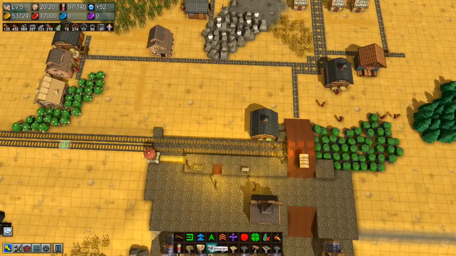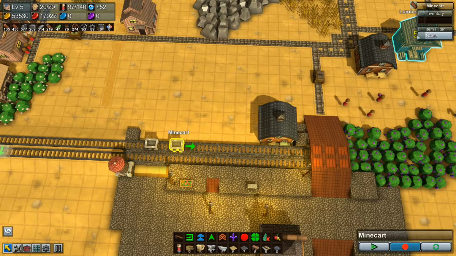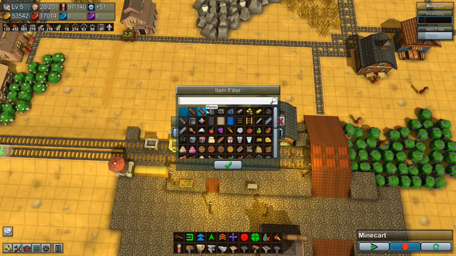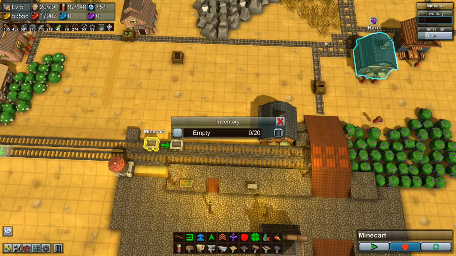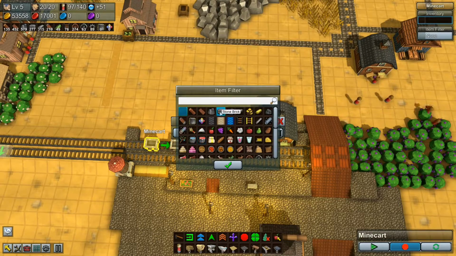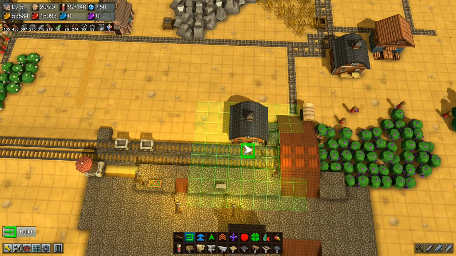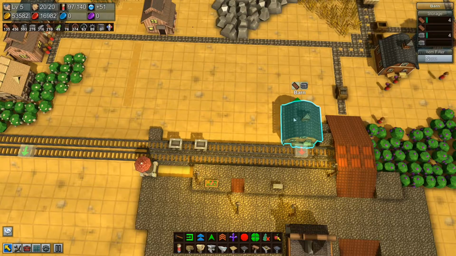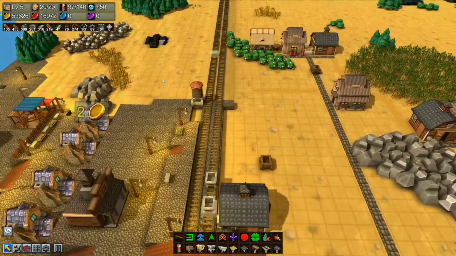Okay, we want a minecart or 2. I suppose we want 2, don't we? Boom. Now, don't filter with the item filter, filter with the inventory, because otherwise it has issues when it comes to using logic. And I may want to use logic on them. So, yeah, and then we want to grab a rail stop and do that with it. Okay, and then we can say go. And they're going to be driving on the left.